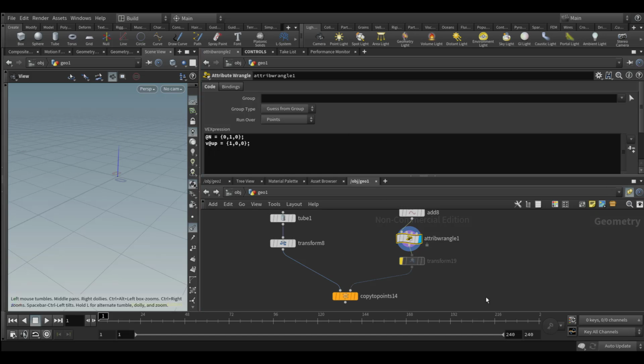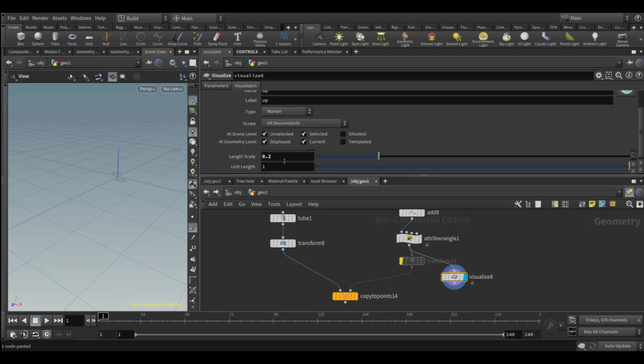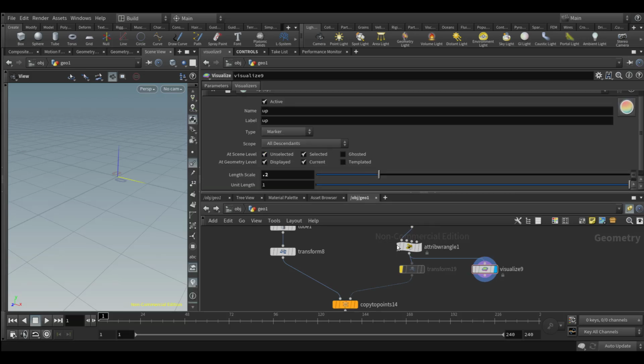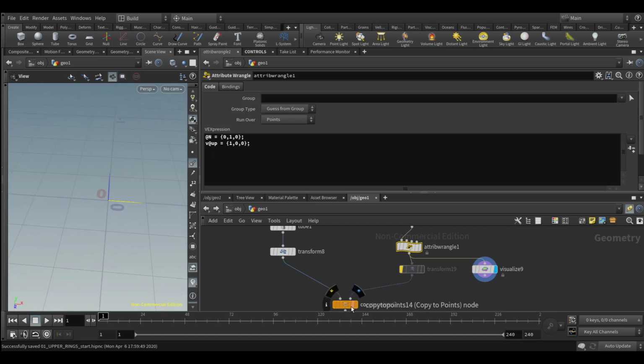The normal is pointing up in Y, and it also has an attribute set to up. So its normal is pointing up in Y, and its up is pointing along the Z axis.